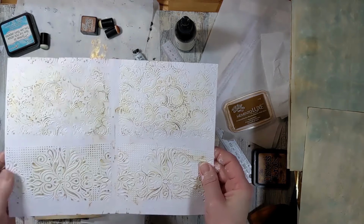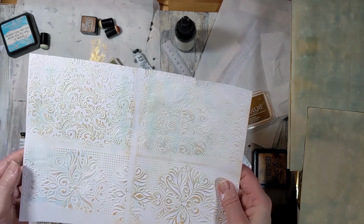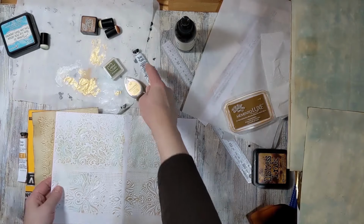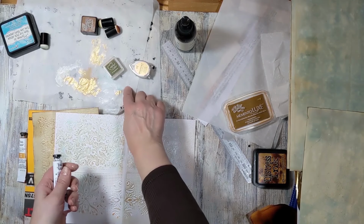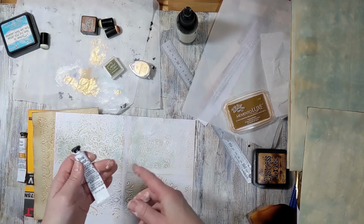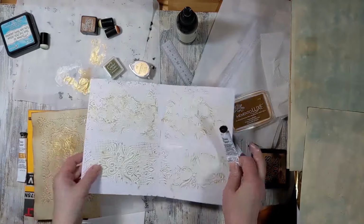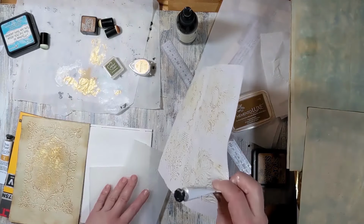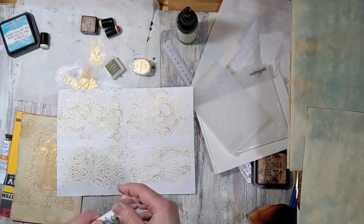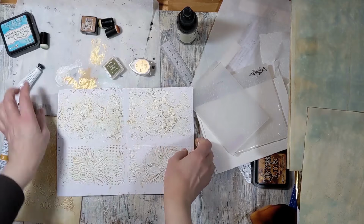And all you need to do is, wherever you feel it's kind of not right in your eyes, just get a bit of that, dab it on the surface, spray it with a bit of water, and slowly build up on it. Or if you feel like you need tons of the white, well, then go for it. So let me just show you what I mean, and I'll show you the other products that I use to create this effect. So let me just show you the effects first.